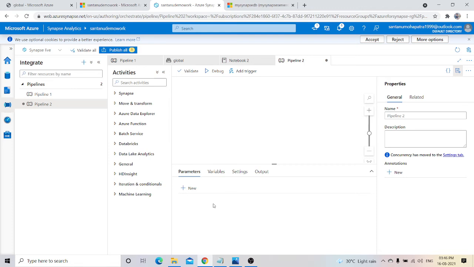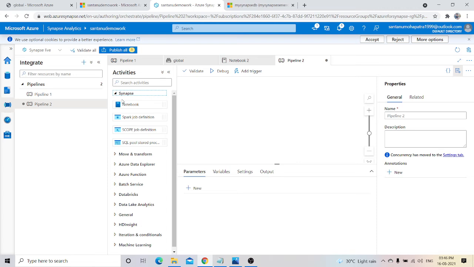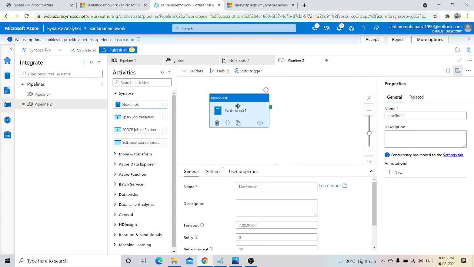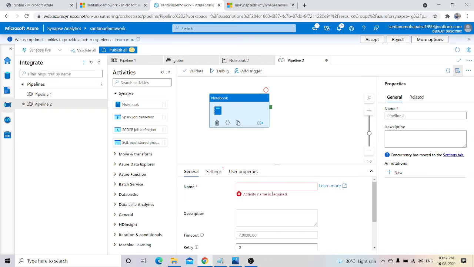So before that, I need to go to Synapse. Here I will put the notebook. Here I will change the notebook name. So it should be before that. Just wait a minute.